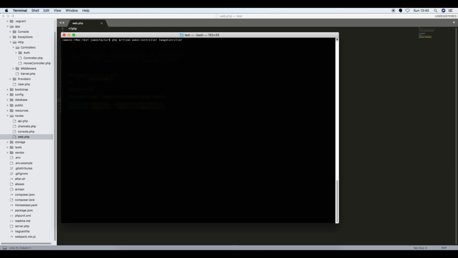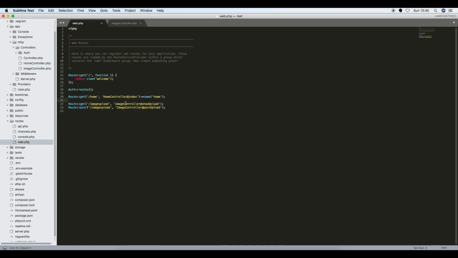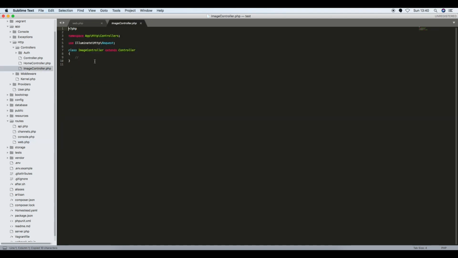I think I called it image controller. So that creates your controller automatically. You don't have to write it out yourself. You can just use these artisan commands. So I called it show upload and post upload.